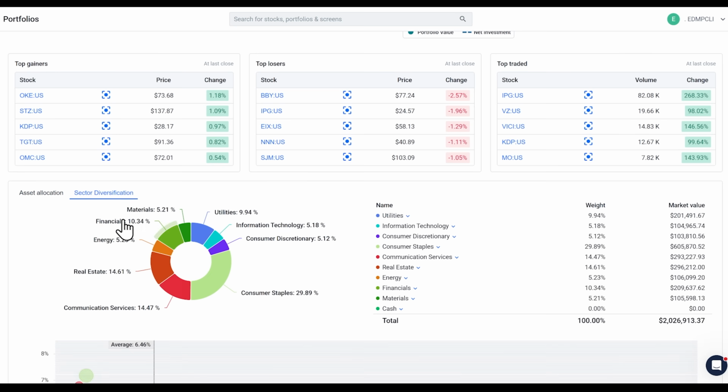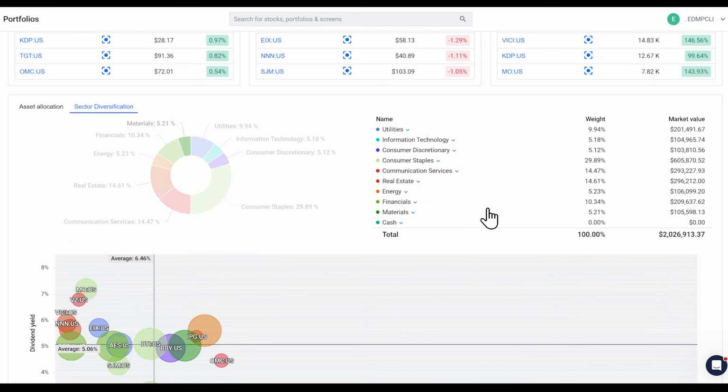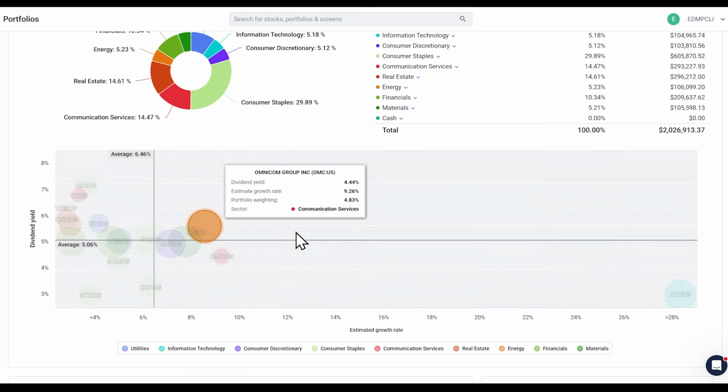Okay, as far as sector diversification, it's reasonably well diversified. Part of the problem here is you can only take what the market gives you. So we did include quite a few consumer staples because I can get the income, but I don't get the growth. We have some 14% real estate, a little bit of communication services, a small position in information technology, a smaller position even yet in utilities, and a real small position in materials. You can see the sectors and the weightings and how much money we have invested in each sector. But the bottom line is we're well diversified.